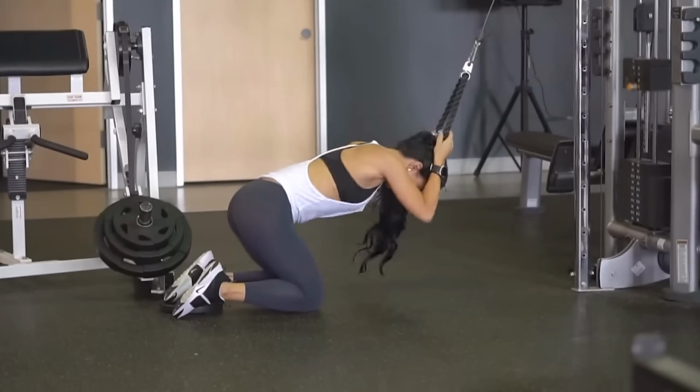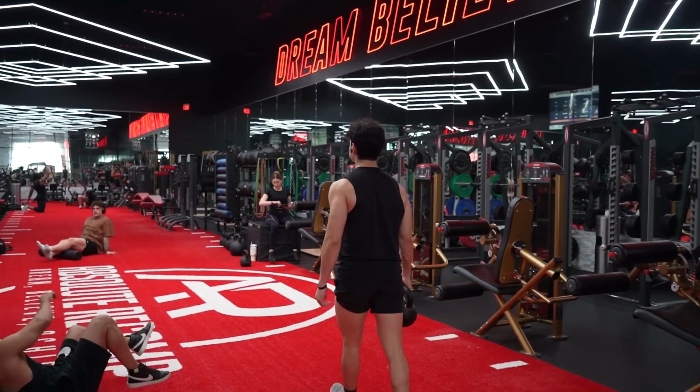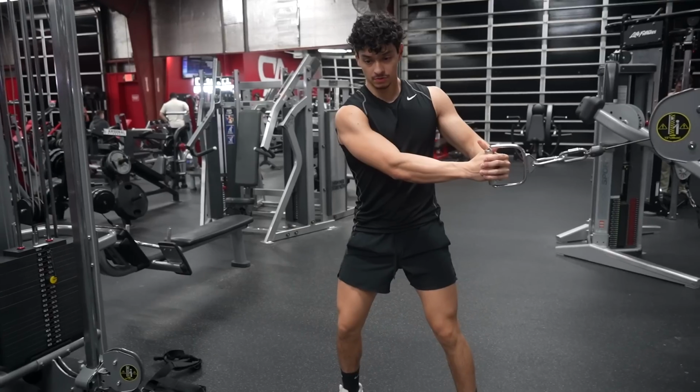In order to build a strong, stable core, you want to think of movements and not muscles. This is why bodybuilders have weak cores, because they prioritize developing the abs versus working on the movements of the trunk to stabilize the spine. In order to get complete core development, you want to think about being able to resist the functional movements of the trunk, which includes trunk flexion, trunk extension, trunk lateral flexion, and trunk rotation.